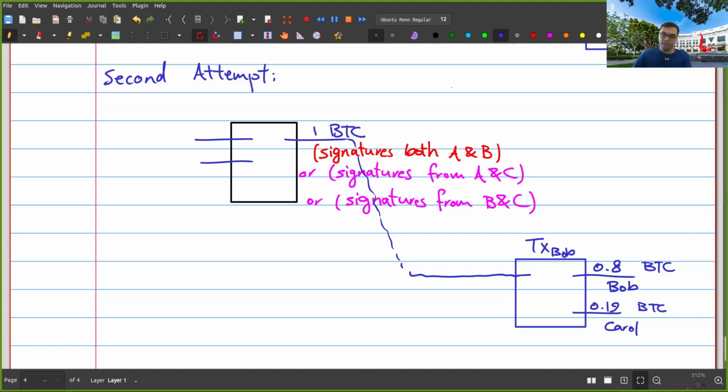Now, if I do this, then Carol would be convinced, right? Because Carol wants to get this money. And as Bob, I have created this transaction. Let's say I have also signed this transaction, and I've sent this half-signed transaction that only has my signature to Carol. So Carol looks at the blockchain, sees that this original transaction is already on the blockchain. So she sees that if she just signs this transaction and publishes it, she will get 0.19 Bitcoins. So if Carol is rational, she would help me in this attack. And she would sign it and publish it.